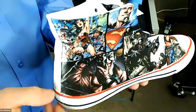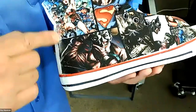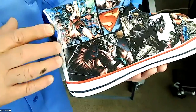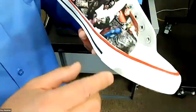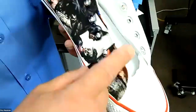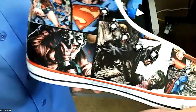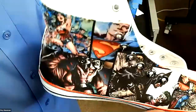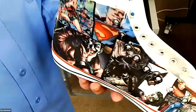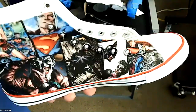So basically you could see how this one little area right here is a little on the light side, and that's why I said when you do designs, if you feather them off towards that edge, that would be good. Over here, it actually did a fairly good job of covering all the way up the front of the shoe. You can see the focus detail looks really good on that shoe. So if you are a Marvel fan, this would definitely be a good product or design for you to do, okay?